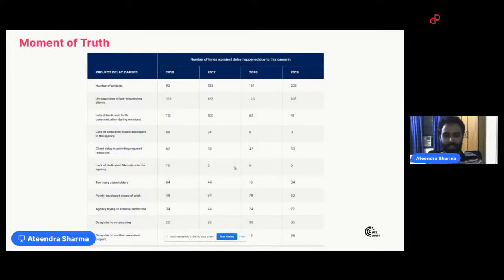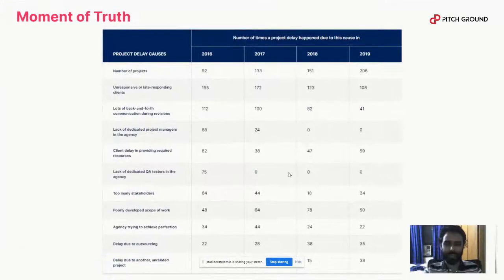What you see in front of you is the tally of project delays from when we began to document them in 2016, to try to understand the causes and prioritize solving them, till 2019. We have not included data after 2020, because during the pandemic the delays reduced a lot.